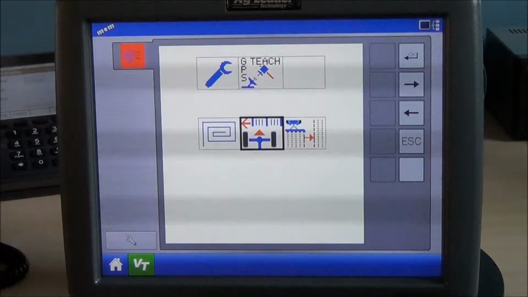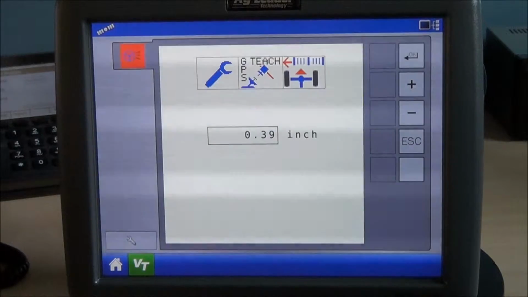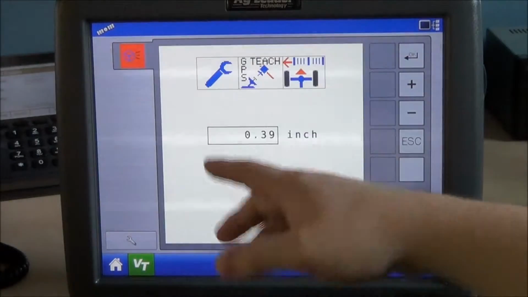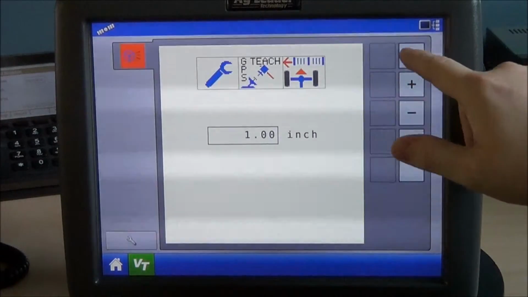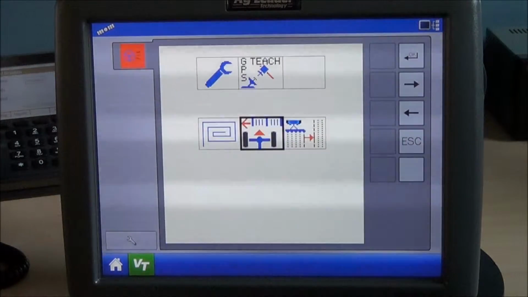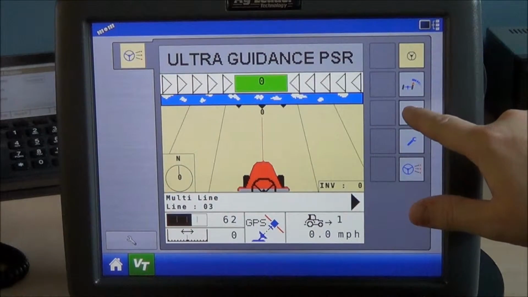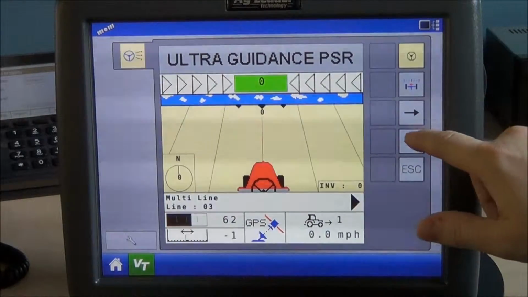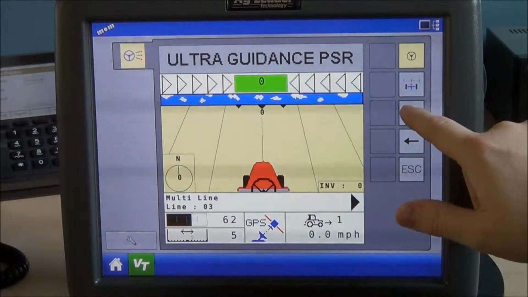Select this icon if you want to change your nudge increment. Right now, by default, it's set to a centimeter, which is 0.39 inches. Go ahead and put in whatever value is desired and press OK to save. If you see here from the main screen, if I try to nudge, you can tap left or right, and now your nudge increment is 1 inch at a time.